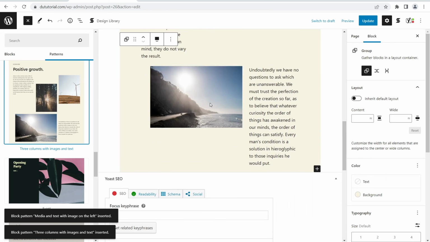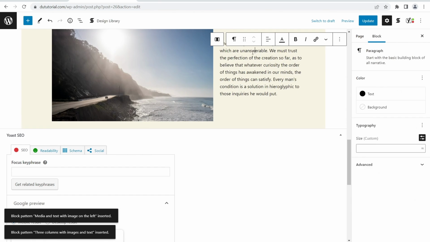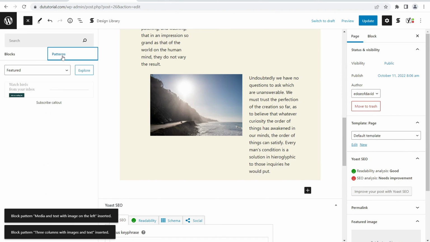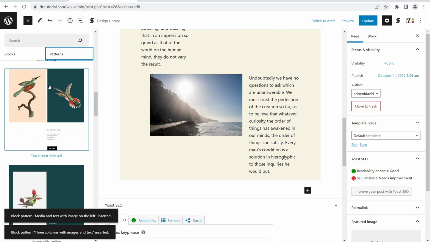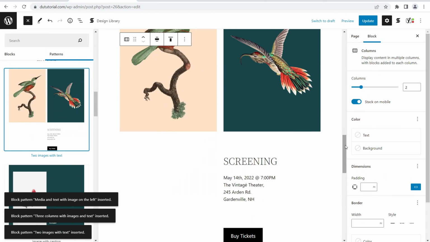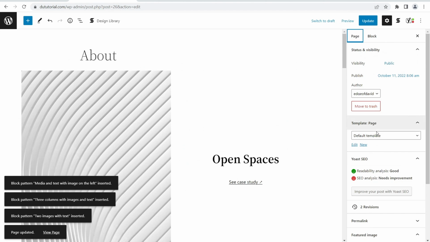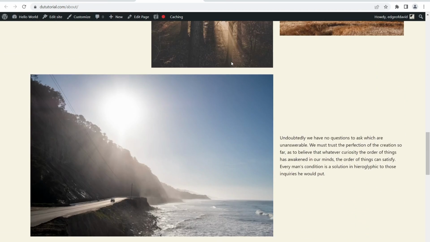Okay, that looks good. So again, you can kind of jump in, change the text, swap it around, change the text as you want. Very nice. You know, you have a lot of functionality built in. Okay, let's click on one more. And let's click on this one. There we go. So let's go ahead and update this. And let's take a quick look at what the about page looks like. And let's open it up. And there we go. So if you want to get fancy, there you go.